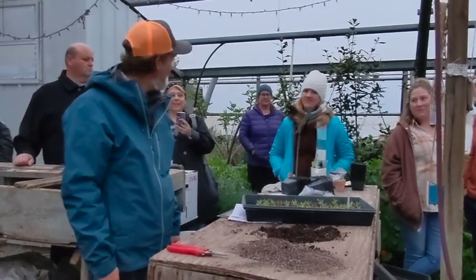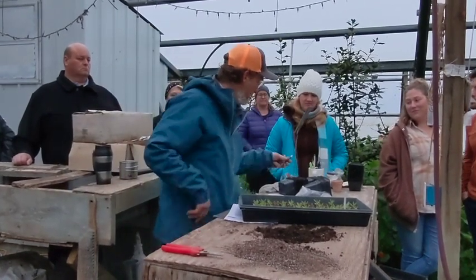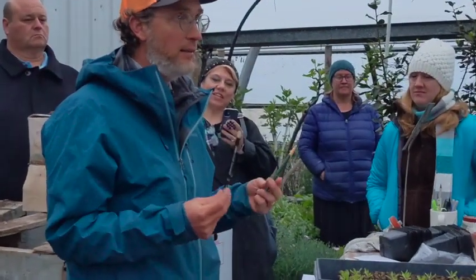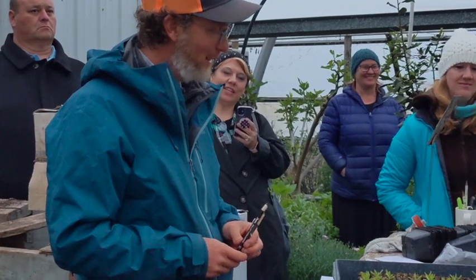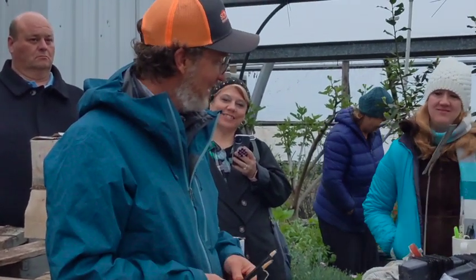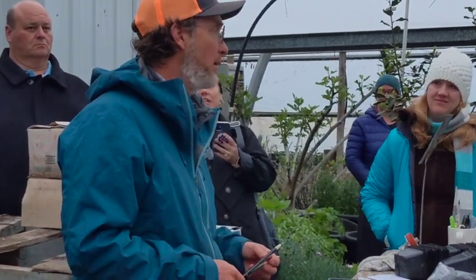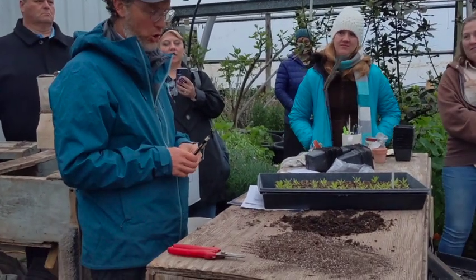With a wax pencil. Yeah, wax pencil. That's another important thing. China marker, they call it, or wax pencils. Sharpies fade. Who knew? And you have mystery plants. Lots of mystery plants. One year we had all mystery plants because the Sharpie faded. And we've used wooden popsicle sticks, and those are cute, but they fade really bad, and they also bleed really bad, so I don't like them much.